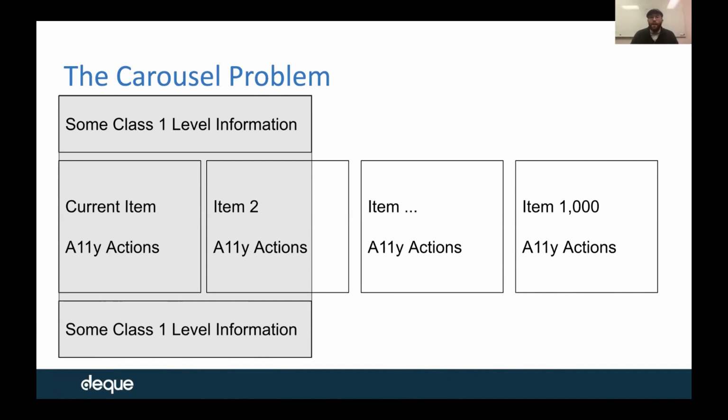But the carousel problem is really interesting, because in that Venn diagram, the correct way to solve this problem is also the cheapest way to solve this problem. So the carousel problem. Here we have some level one information at the top. And we have a series of items here, right? So you have the current item, the second item, any odd number of items. Notice I picked 1,000 here. There's a lot. And as a TalkBack user, what's going to happen is I'm going to be focusing on this one up here, and then I'm going to have to swipe right, potentially 1,000 or an infinite number of times to get down to that second level of information. And there are a lot of things we can do to make this better, a lot of things we can do to improve this experience.